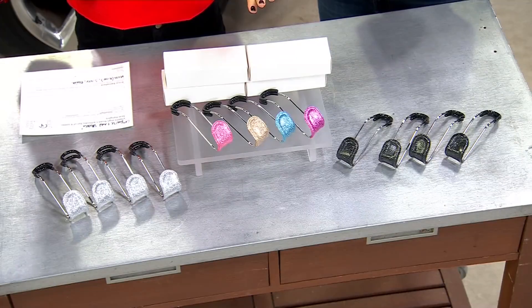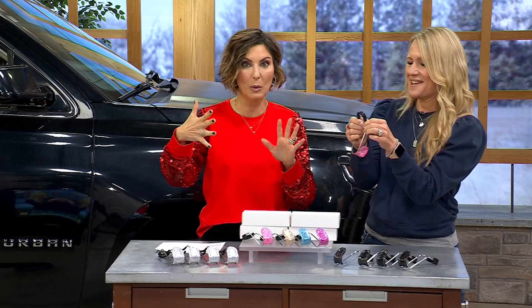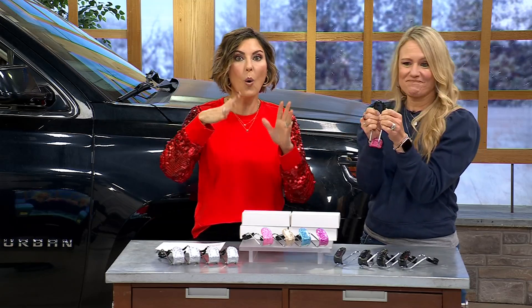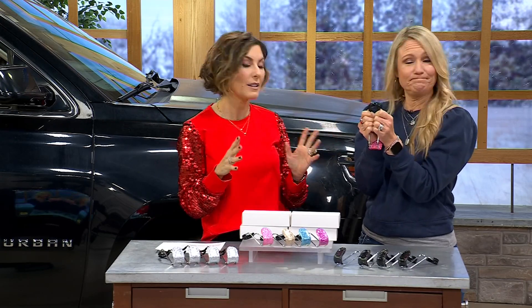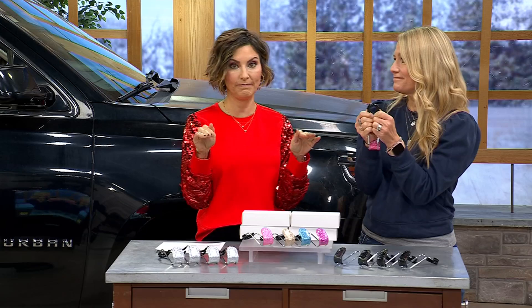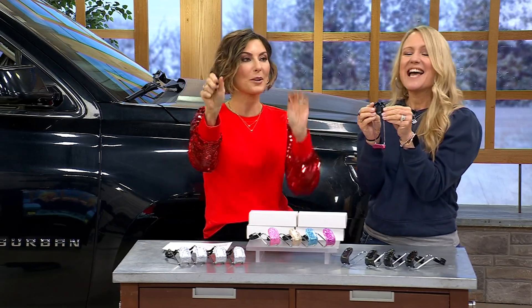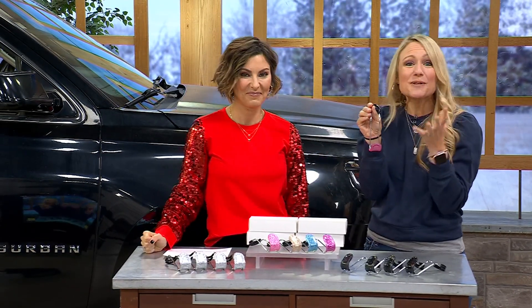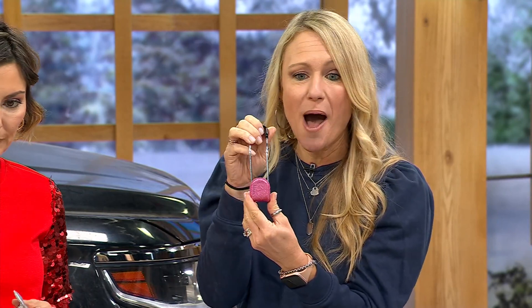Free shipping and a $3 easy pay. I'm thinking stocking stuffers, or if you have a gift bag with multiple presents, add these in. Or keep some for yourself — I had an old car for years and now that I have my new car it's got to be spotless, so the bag goes here and the purse goes here, keeping all your things up and organized.